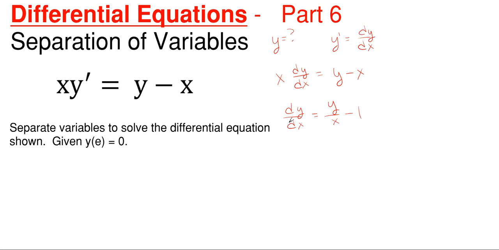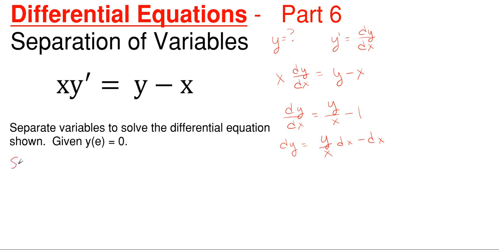So let's take dx to the other side. So we end up with dy is equal to y over x dx minus dx. All right, so what do you notice about this expression right here? Well, it is currently a homogeneous equation. So when this happens, we can use some substitution to make our lives so much easier when solving this type of differential equation.